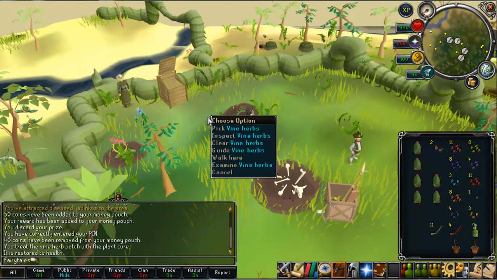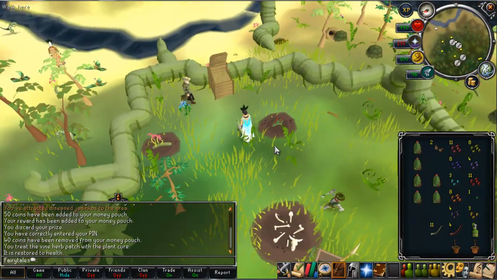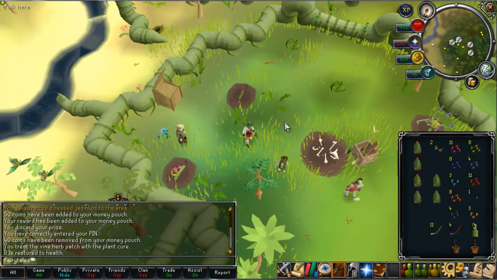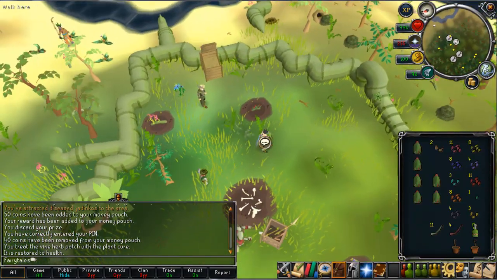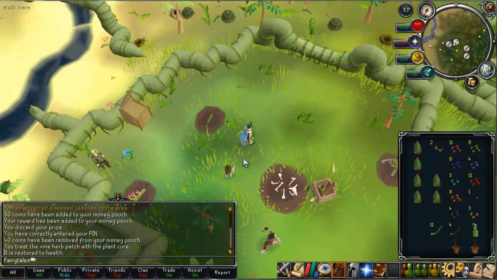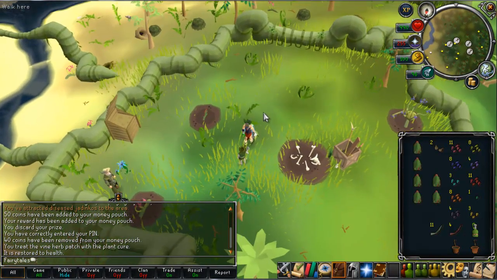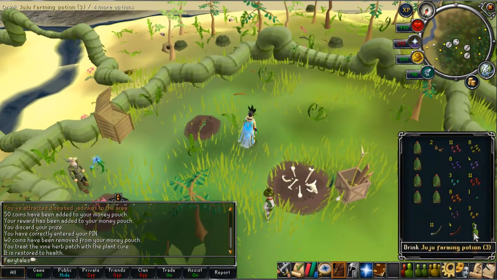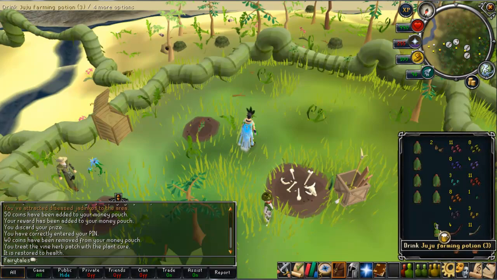Right guys, so both my herb patches have grown now, as you can see. Now obviously I didn't use super compost, and it just took quite a while to keep on using plant cure because I kept getting diseased that one over there, stupid patch. So that just sums up how important it is to remember super compost. And you can just buy it in the G for about a K each per super compost, but it's easily worth it. So once you get ready to do it, if you've got a Juju farming, then you want to have it now. But obviously if it's your first time doing herbs, you probably won't.